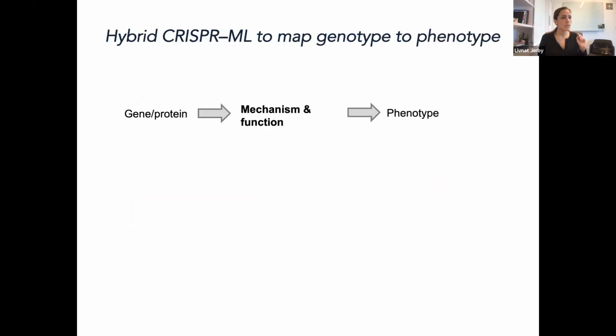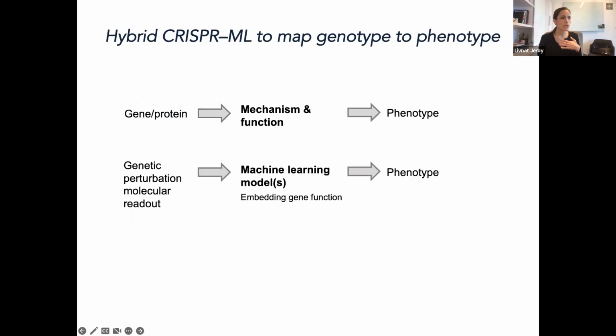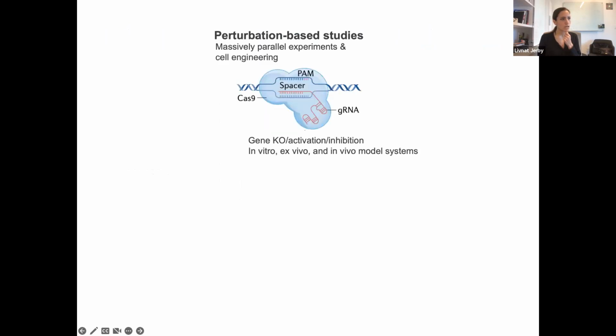And so what we propose is to take the beautiful traditional classical biology and apply it to machine learning and the type of data that we have now. So traditionally, we look at a specific gene or protein, we try to understand what it does, and then we link it to phenotype. Now we can use genetic perturbation molecular readouts, embed this in a machine learning approach using transfer learning, etc., and predict a variety of phenotypes, as well as the effect of different combinatorial interventions on different phenotypes. And this can be done using transfer learning, and something that we're actively working on.